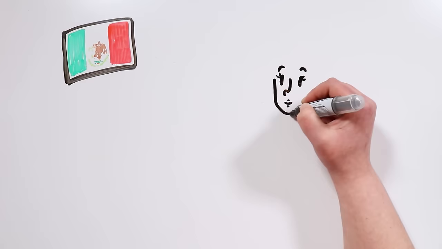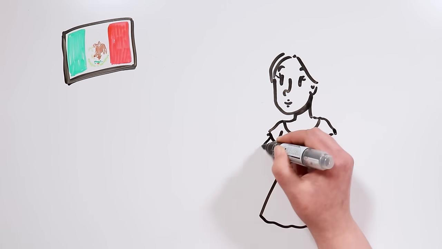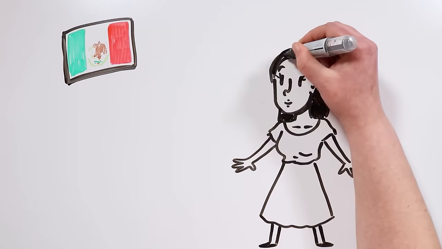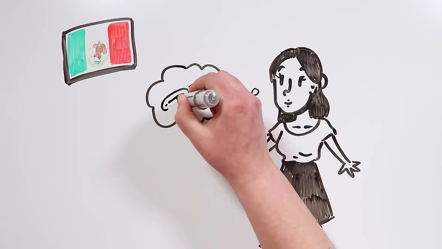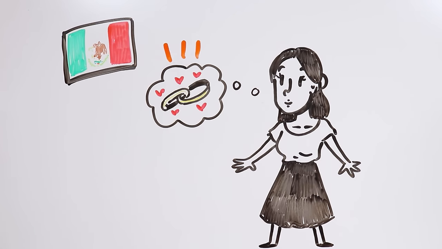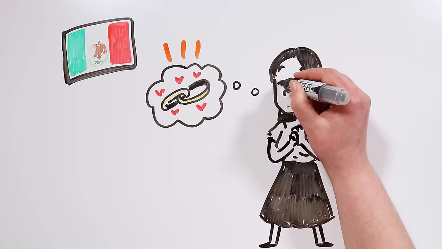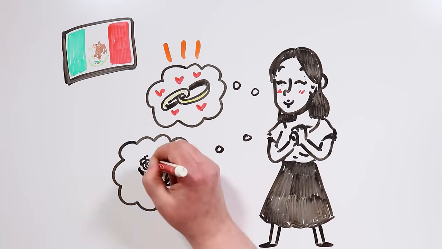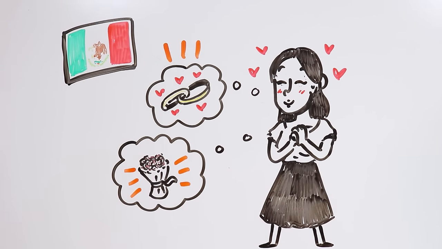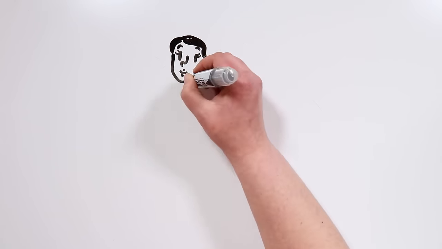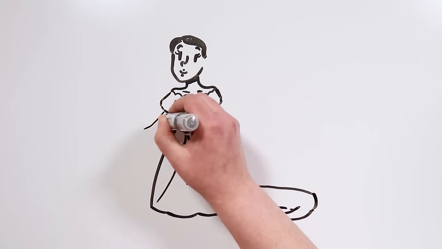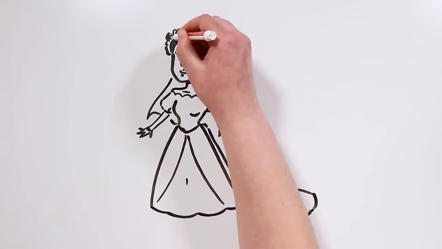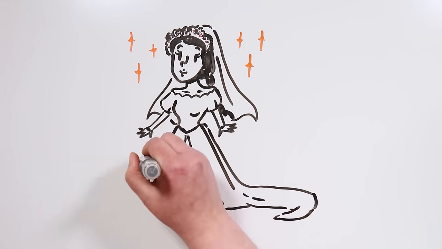In a small town in Mexico lived a beautiful young woman, who, since she was little, had been dreaming about having a wonderful wedding. Even before meeting her significant other, she already knew what she wanted that special day to be like. She even loved playing pretend, imagining her perfect wedding. Her dress would be simple, but with a big tail, and she wanted to wear flowers on her head, adorning her marvelous braid.